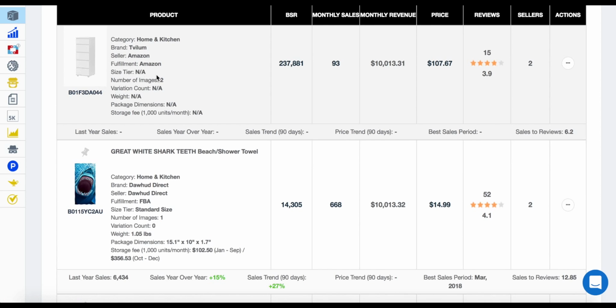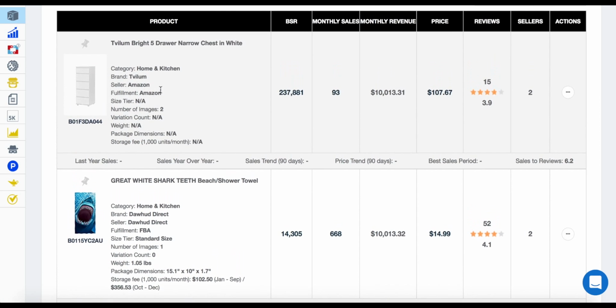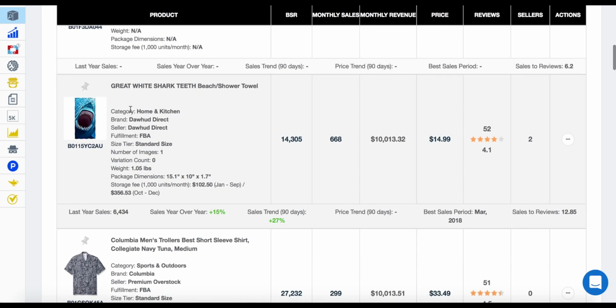Okay, again, this kind of looks interesting. It's got some potential. Selling for $107. There's only 2 other people selling it, and they're selling 93 of them a month. So this definitely has some potential. This may be somewhat seasonal. It's July 2018 at the moment, so a beach towel may be somewhat seasonal.